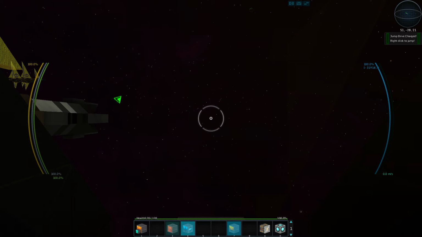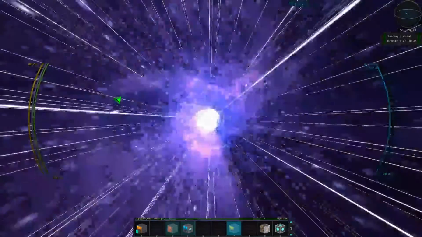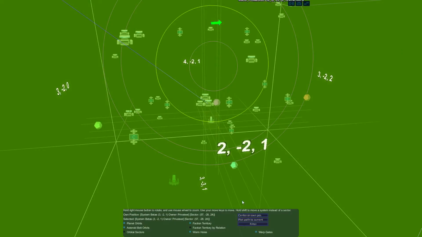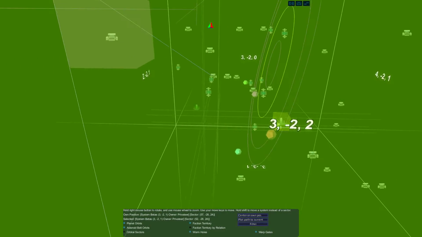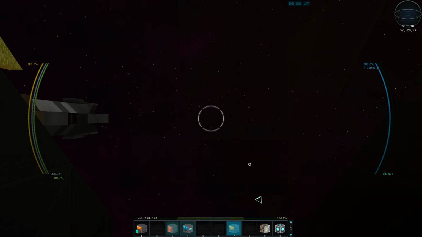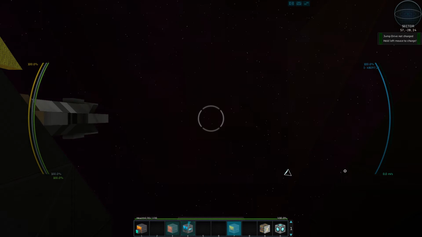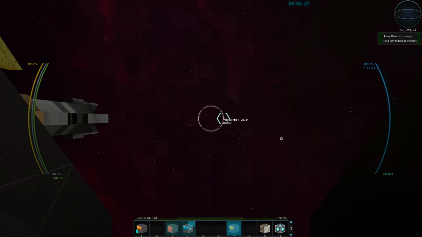It looks like the jump drive is charged, so we can go ahead and discharge it. And then we'll pull up our map, and we should be able to see where the fleet is. Yeah, on the map still. So now we can set this as our target, plot path to current, and charge up the jump drive. It charges pretty quickly, and of course it doesn't drain our energy very much at all.